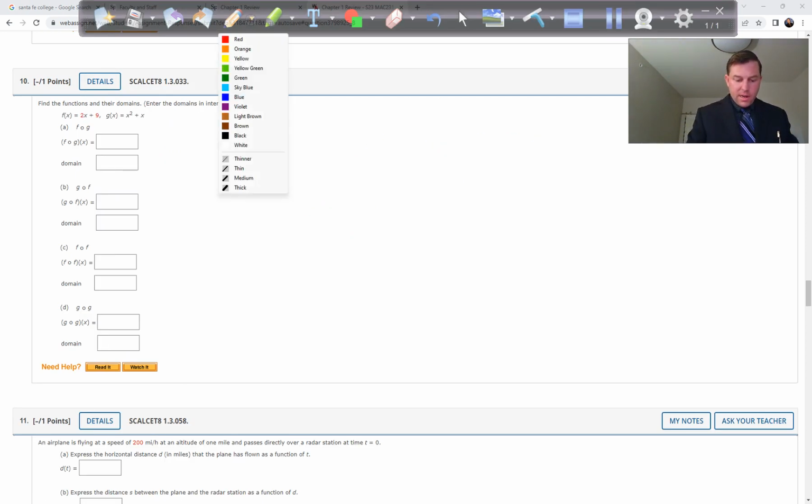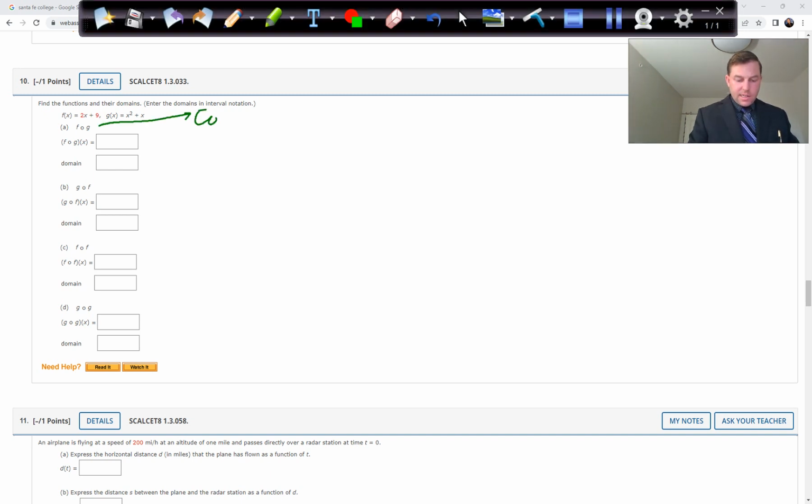Okay, 10 are called composite functions, and they tend to give students issues, I see a lot of times. So when you see f of g, this is called a composite function. And what it means is you're composing a new function based on other functions. So oftentimes what you do is you take a function and plug it into another function. Okay, so if we have f of g, that is really taking the g function and placing it into the f function.